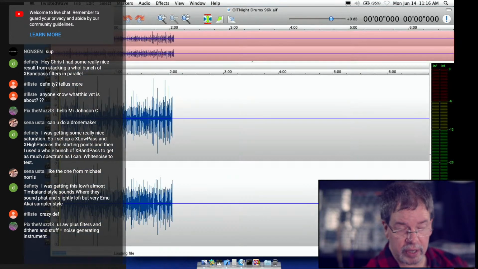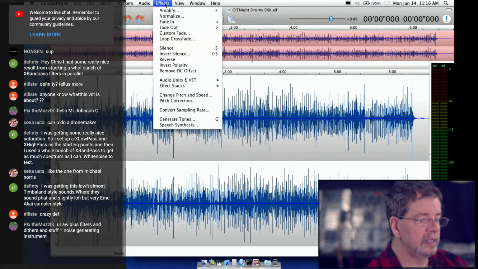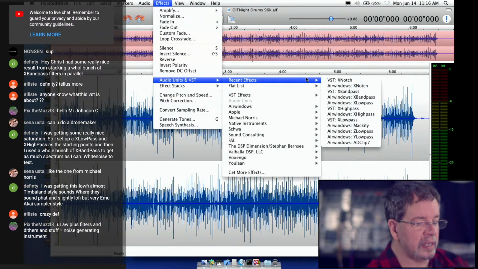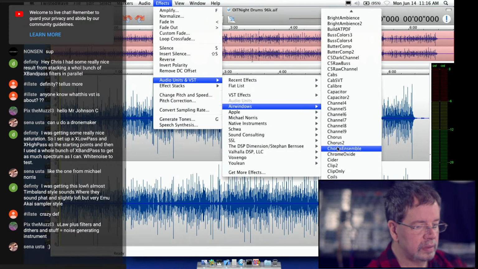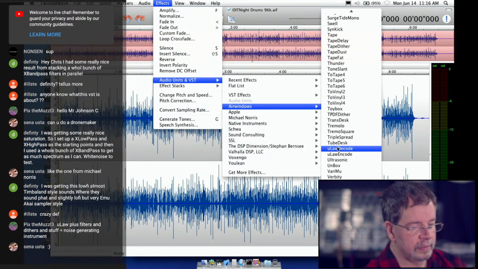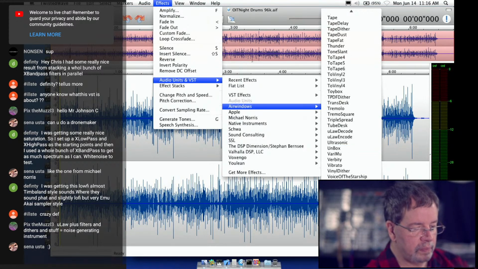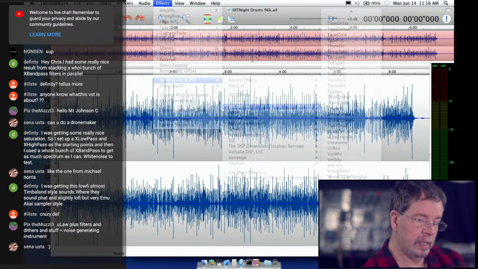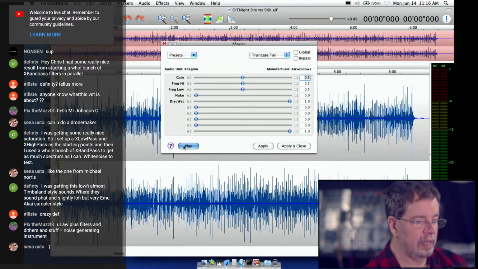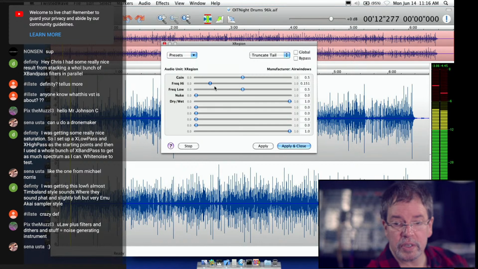We'll reacquaint ourselves with the bandpass. There we are. And that's sure as heck a bandpass.